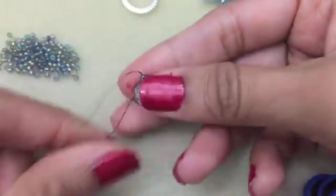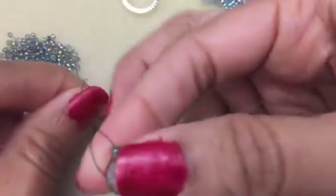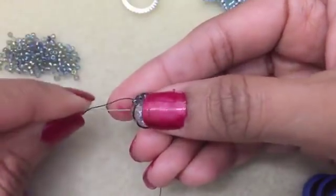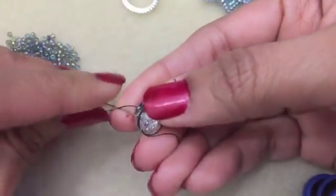So here we are. I'm going to get this tail to shift. Pick up a bead, go underneath.